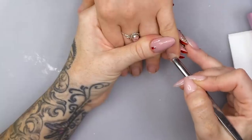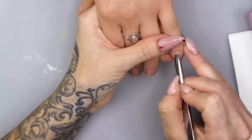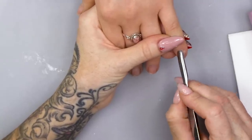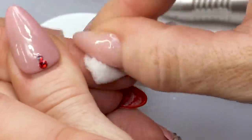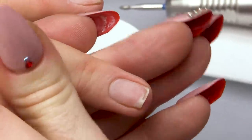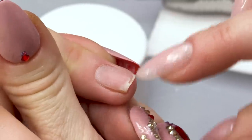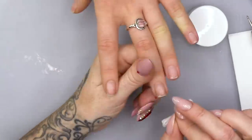As we push back, we can see and scrape some of it off, but you don't want to be aggressive with that metal tool because you can cause damage. You can actually cause those little white spots by pressing too hard with the metal tool. There's a little bit of top coat or base coat where it hasn't been filed enough. This is just pure acetone - you can see where that's a bit shiny there. That's the base coat from the gel polish, right in there. That'll come off when we prep it.